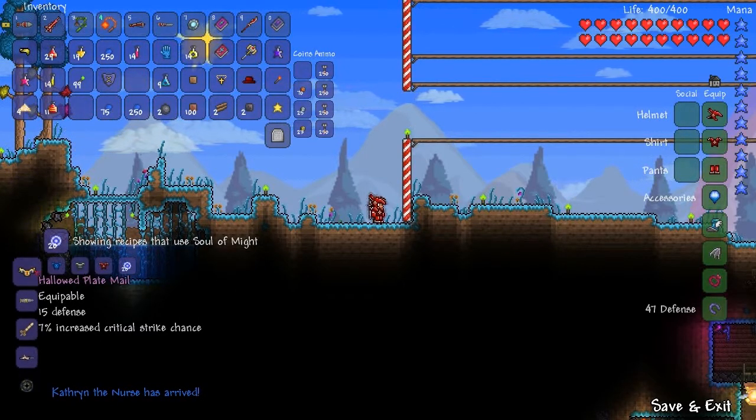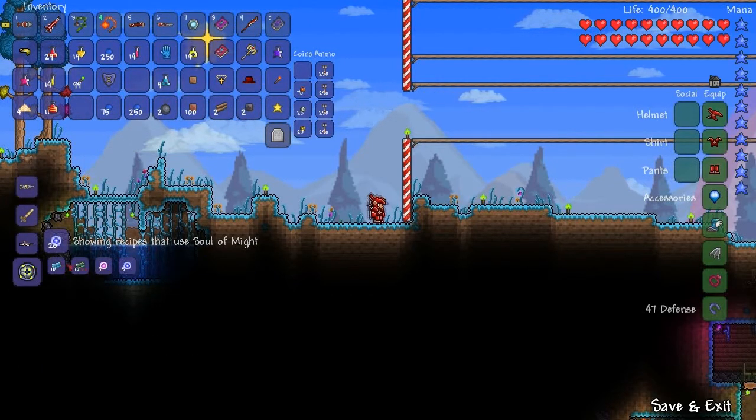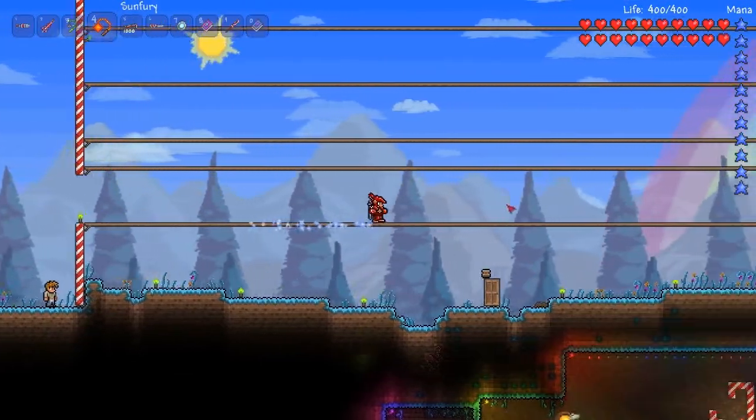Right, this is the first stuff we need. I should have kept the... Well, do I have any... I don't think I have any mithril bars to make those light discs. Those light discs are actually really cool. I'll show you what they do if I can.